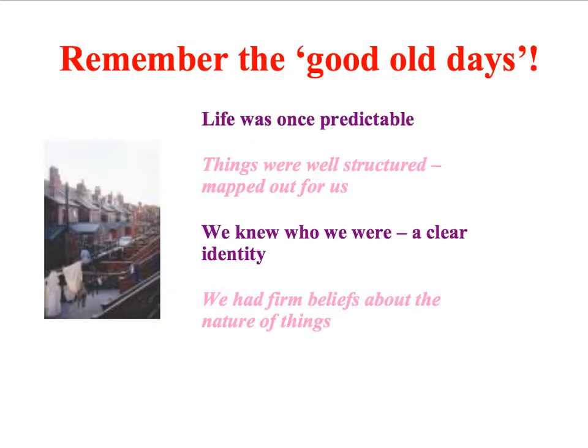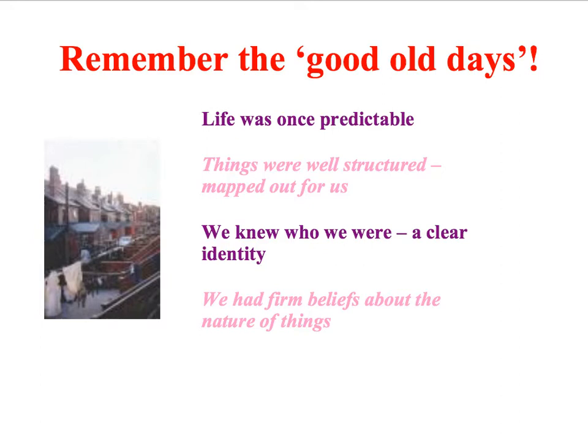So let's begin by looking at the first argument, that society has undergone rapid social change over the last 30 to 40 years. Whereas in the past people's lives often followed a predictable pattern or order that didn't vary much from generation to generation, this is no longer the case according to the postmodernist perspective. And this is because postmodernists argue that social behaviour is no longer shaped as it used to be by people's social background and their socialisation.